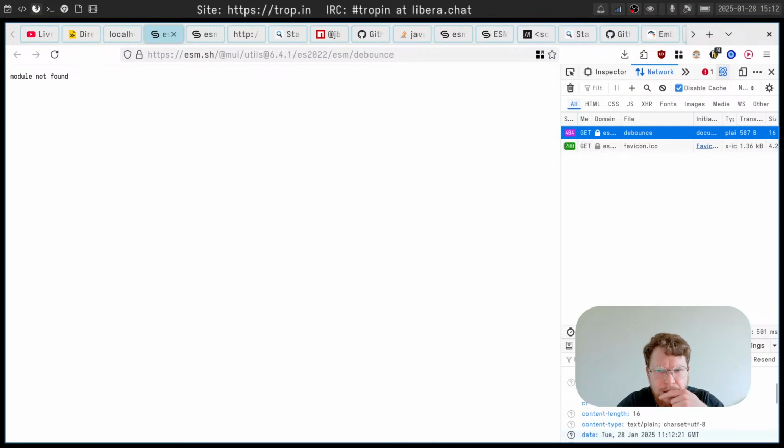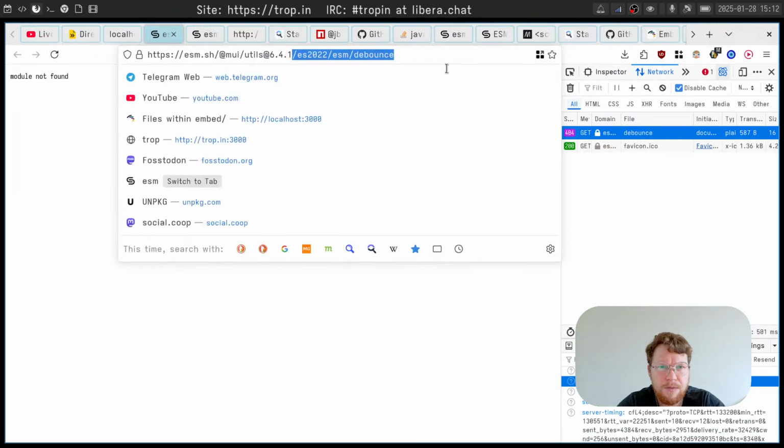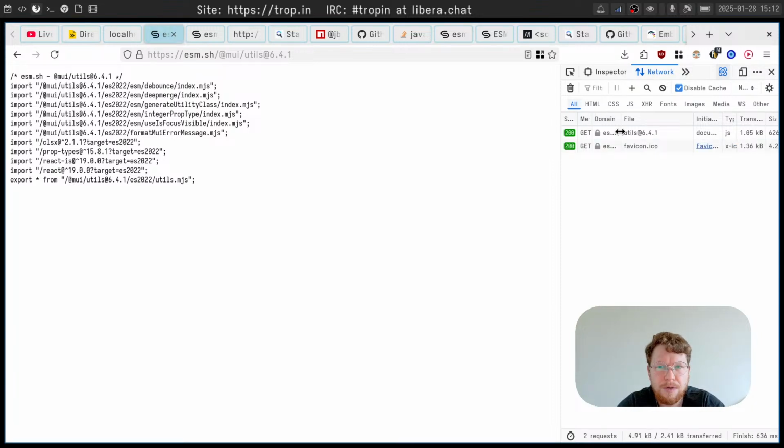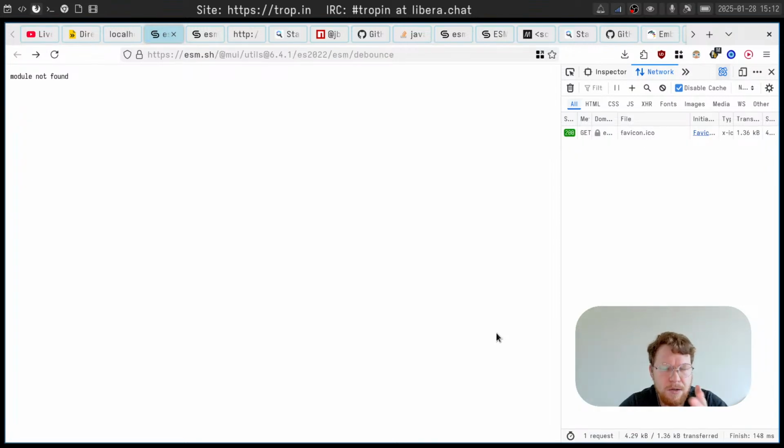Request headers, response headers, content type text plain, while the content type should be what? Content type should be application JavaScript. Okay, but this one returns plain text, which is not what we want.